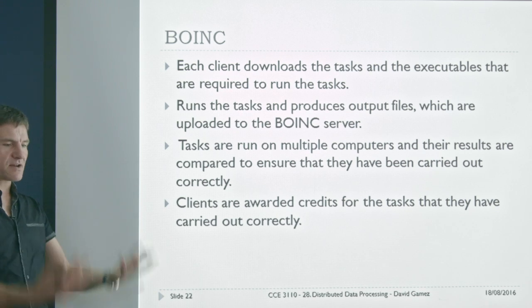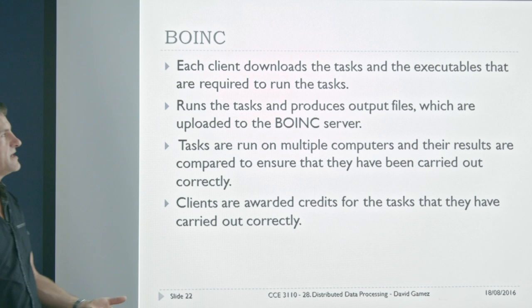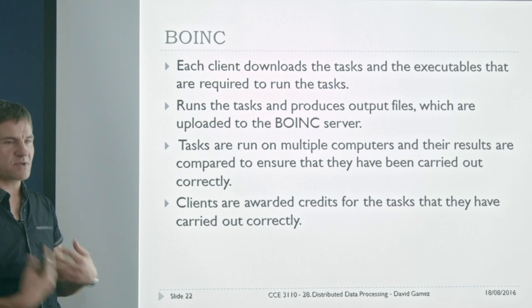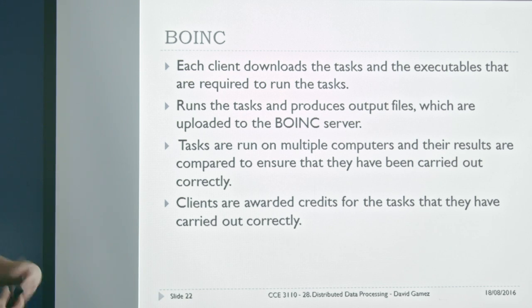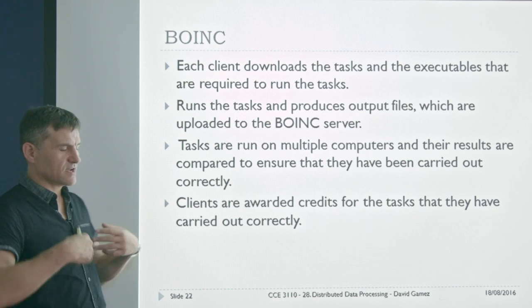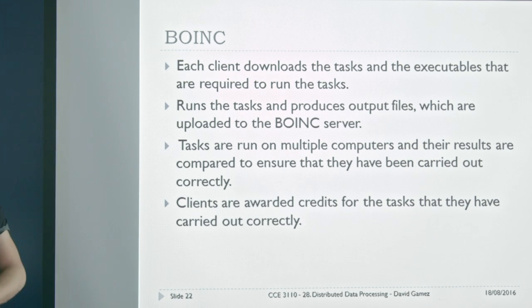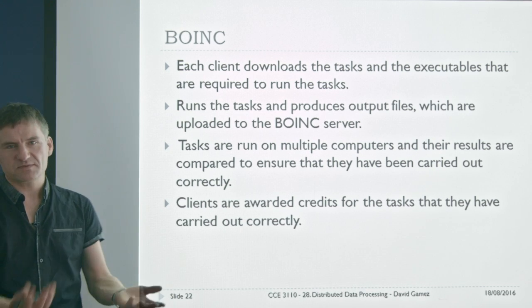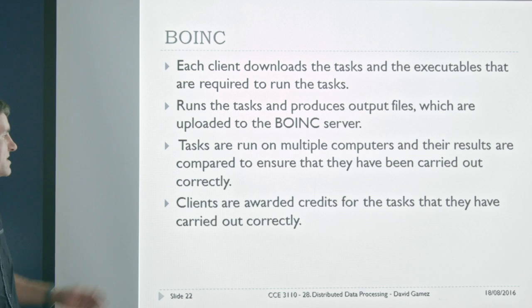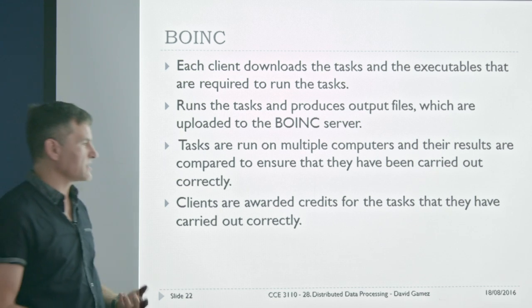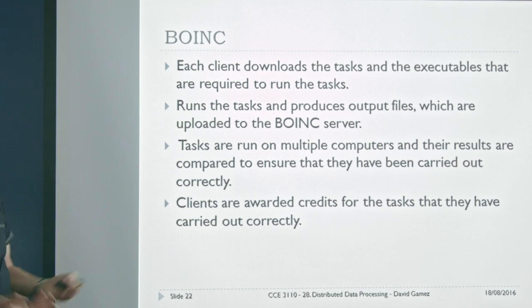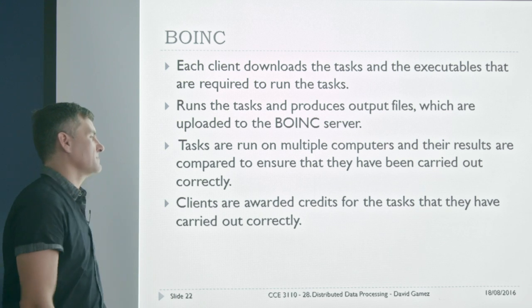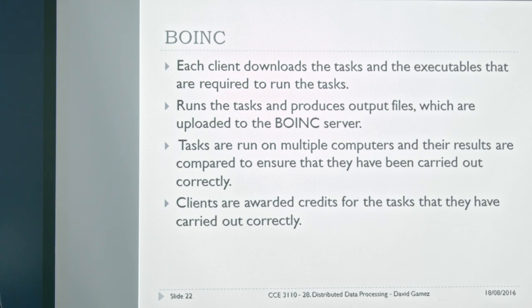You have a client running on the user's PC. It downloads the tasks and the libraries required to execute those tasks, runs the tasks, and produces output files, and then these are uploaded to the BOINC server to check that there aren't any errors. They run the same task on two computers and check the results match. And you get these credits, whatever that means. Maybe people can compete for how much they're donating to the scientific work.